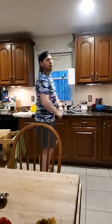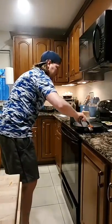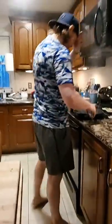Okay. Has anyone ever made kimchi fried rice? It's just so good. Leftover rice and kimchi with an egg on top. Oh, my gosh. I could eat it for days.